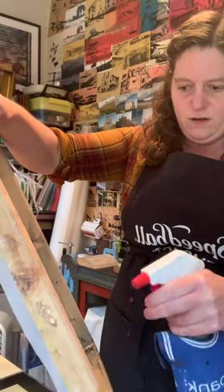You can also do like I do, where I made this screen, and I'm gonna keep using it until I feel like I'm done using it. And then I'll just put it in my flat file with all the rest of my screens and pull it out when I want to. And then restretch my screen and I'll be ready to go.